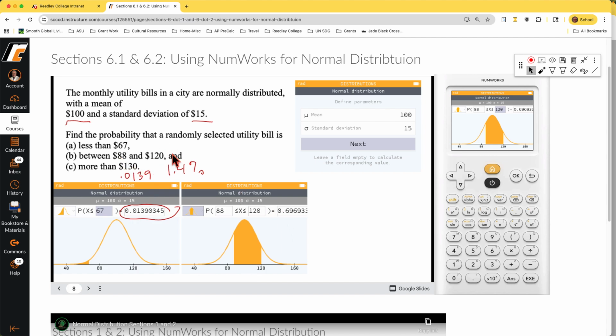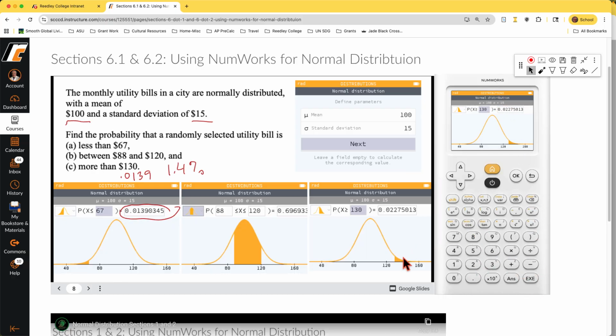And again, it all depends on house size and stuff too for your particular one. But if we took all the data, these are averages, what would be the probability of a bill more than $130? Well, again, we just have to use the other tool, which is the greater than. And for that one, there's only one number to put in. What do we put in? 130. And we get a very small value, just like we did on the other, but we get it up at the higher end. So about a 2.2, 2.3% chance if we round it, right?